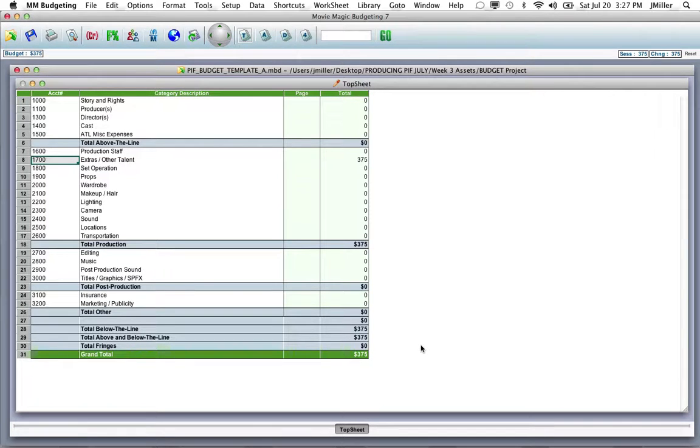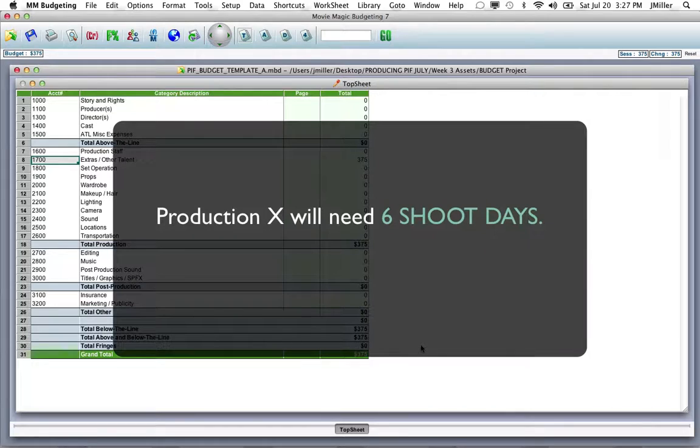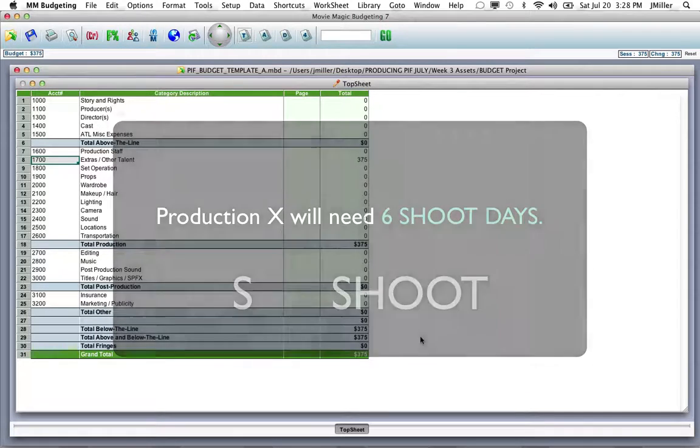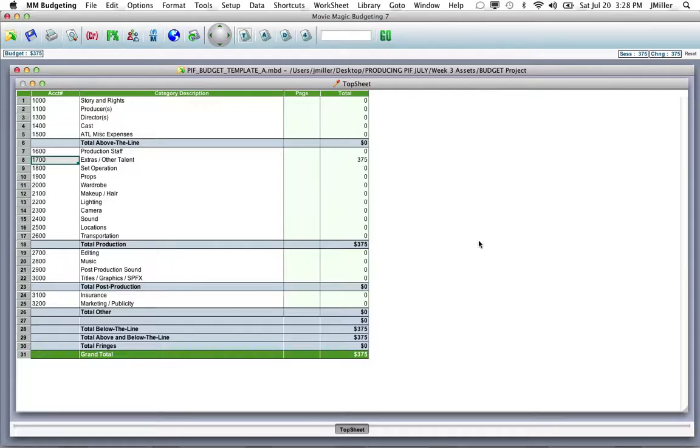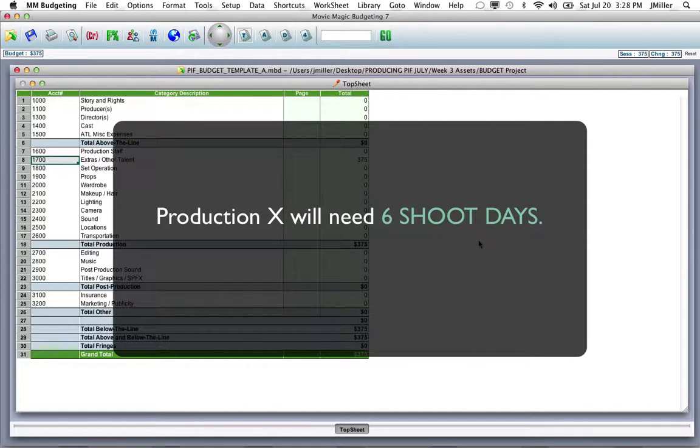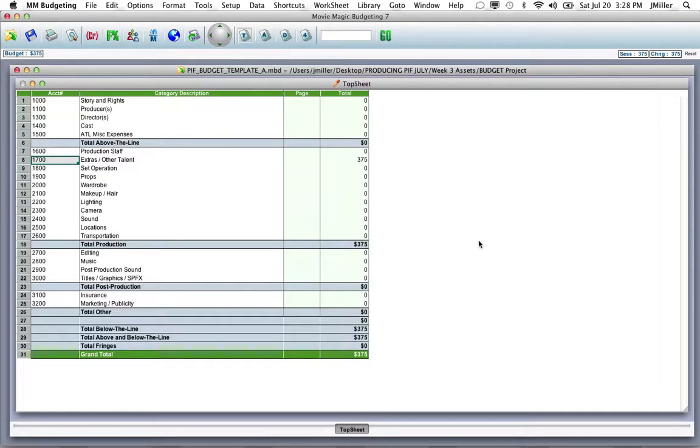For example, let's say your upcoming production is going to be 6 days in length. We can use the letter S or the word shoot or anything else we want to represent the time period of 6 days. You can change the number associated with the word in one place, and then it'll be changed everywhere in your budget. This can save you a lot of time if your production time changes, and it can also let a student easily see the differences in cost based on the number of production days you are planning.